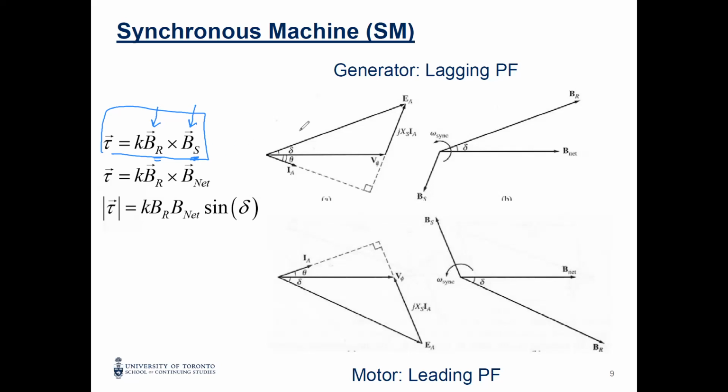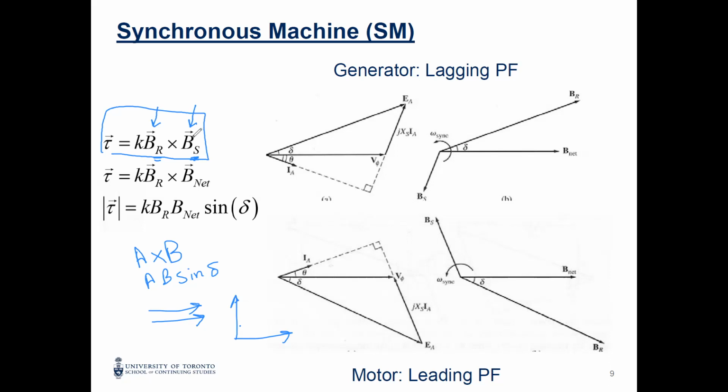Okay. From this one, the cross product we already discussed before. If you have a cross product of A and B, it's AB sine of the angle between them. Let's say sine delta. If A and B are in the same direction, the angle delta between them is 0, and sine 0 is 0. If they are 90 degrees, sine 90 degrees is 1.